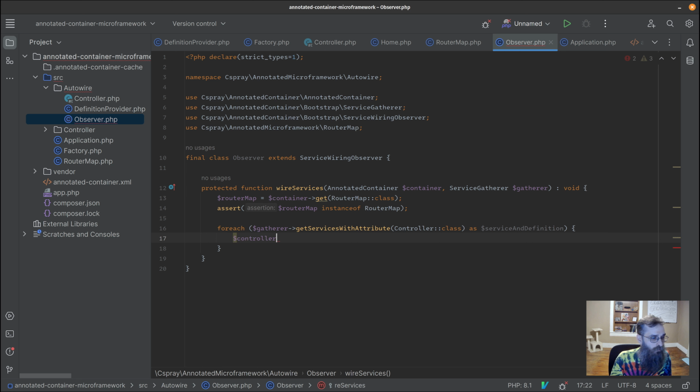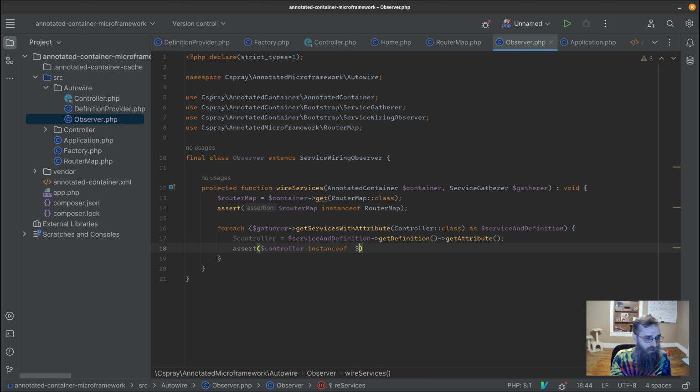So the controller is actually an attribute, remember, in this situation. So we're going to, from our service and definition, get the definition, and then we're going to get the attribute. The attribute here is an instantiated instance of controller specific to the specific annotation. So it's going to have a get and that root path as the properties that we pass to the constructor.